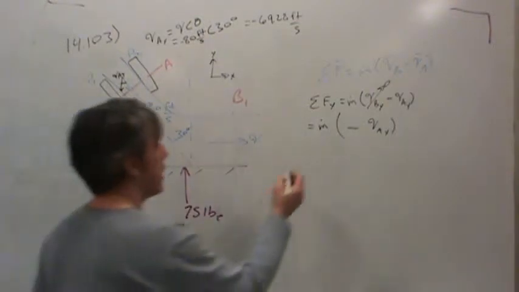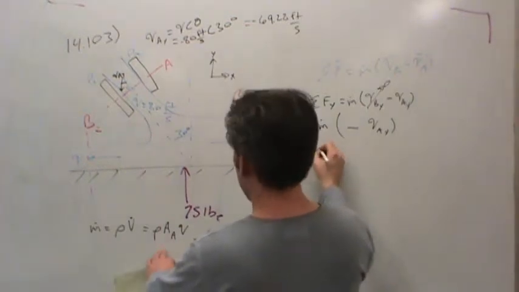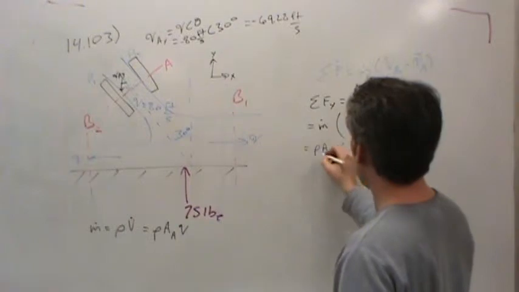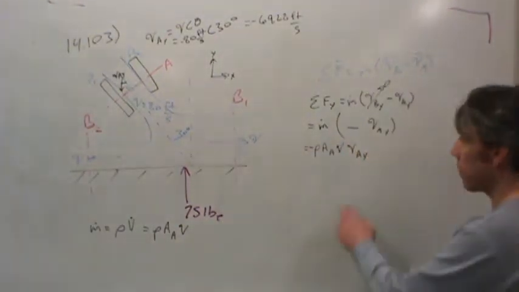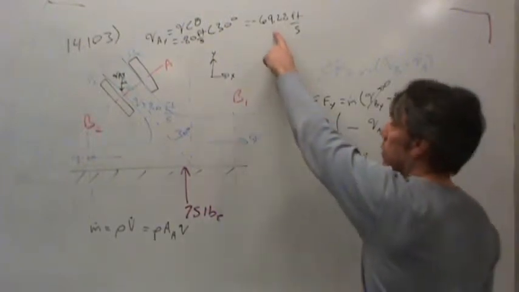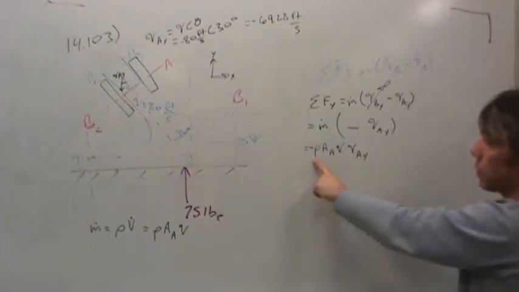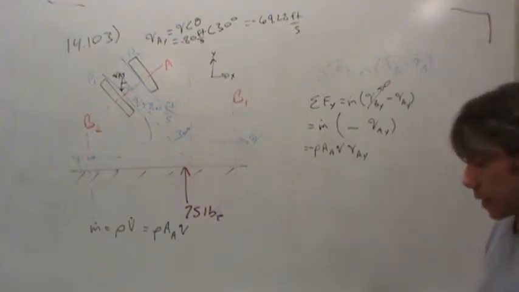So basically what I need here is density, area at A, multiplied by the velocity at A in the y direction. Do you see the difference between these two? This is the total velocity. This is the velocity component that we computed. All right? And density would just be the density of water, which we can look up, or they may have given it to us, I don't recall. And we need the cross-sectional area at A.